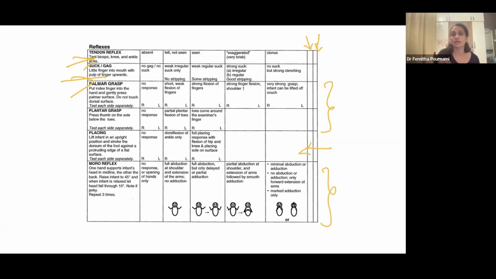Moro reflex also, you don't have to do it dramatically. Okay. And the method that Hammersmith uses is that you're supposed to hold the baby completely in your arm and then drop him like that. We do it on the bed, right, most of the time. They do it on their own arm. They hold the baby in one arm and they hold the neck in the other arm and they extend and they see if all the components are coming: abduction, extension, flexion, and adduction with opening of hands and crying and all that. So again, here, asymmetry will be more relevant than absence or incompleteness of the Moro reflex.